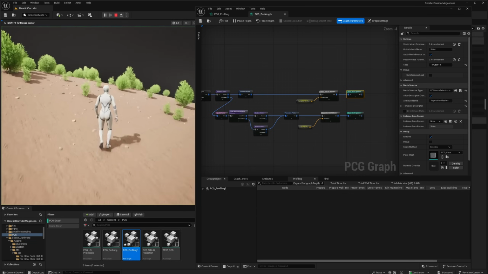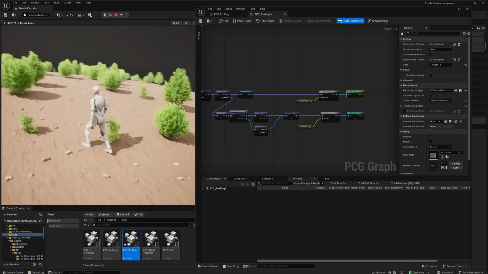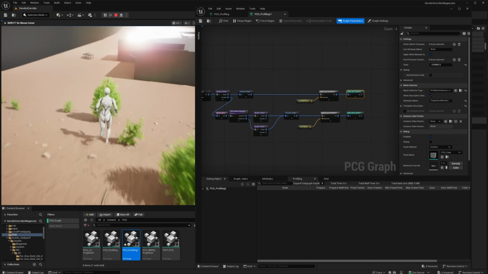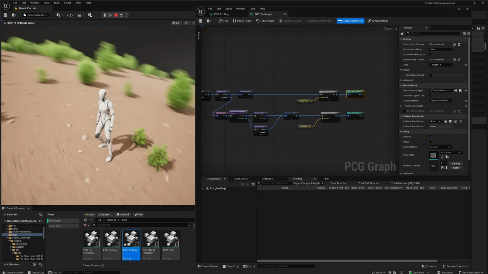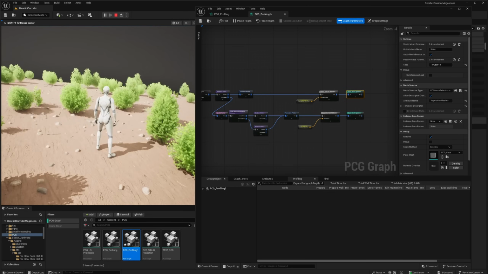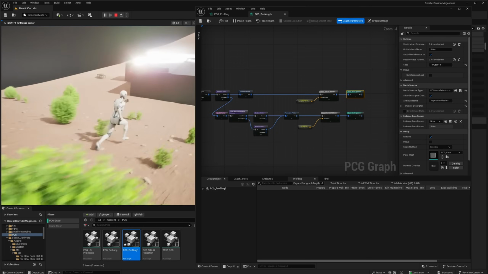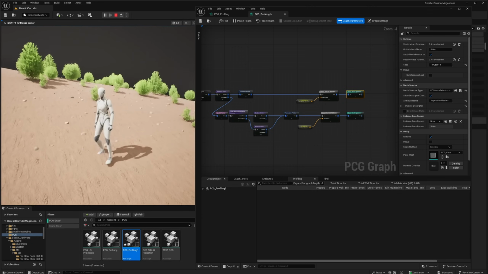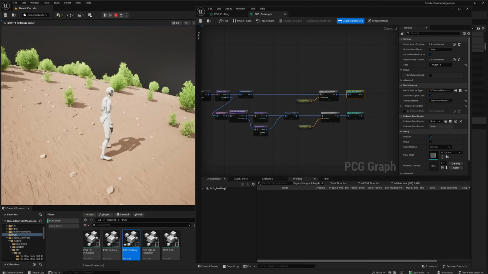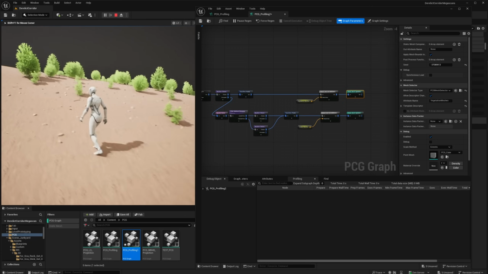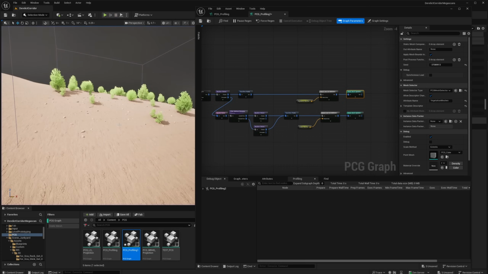So in order to not pass through these bushes, I added collision to them, and the collision is very expensive to add to your scene with these PCG generators, which sometimes generate hundreds or thousands of objects. To register each object's collision into the level, and then to calculate the collision for each object when your character goes next to them, is really expensive.